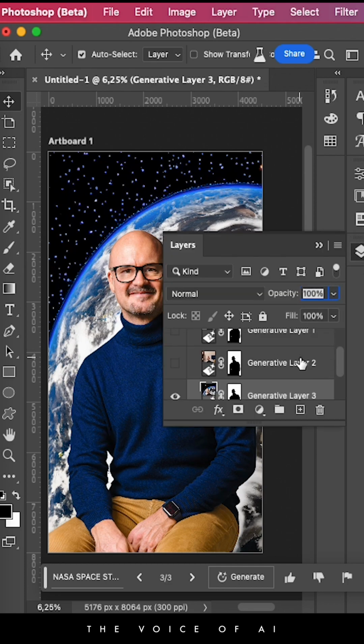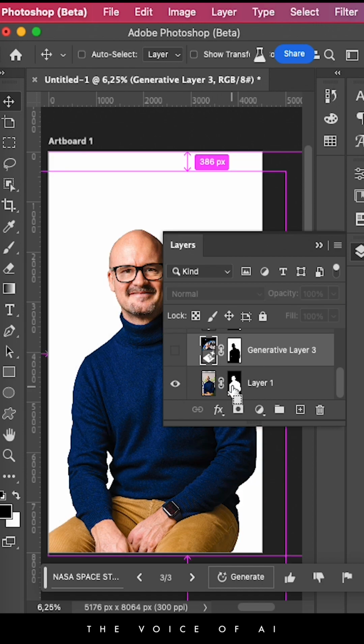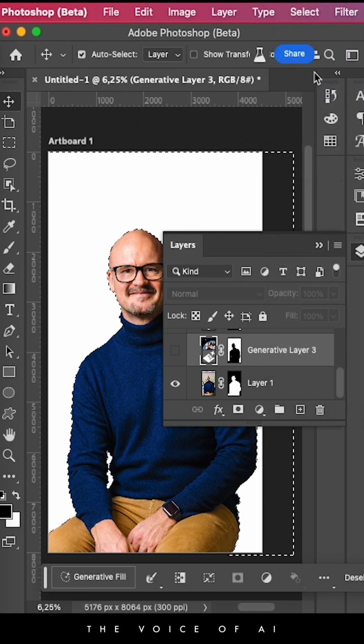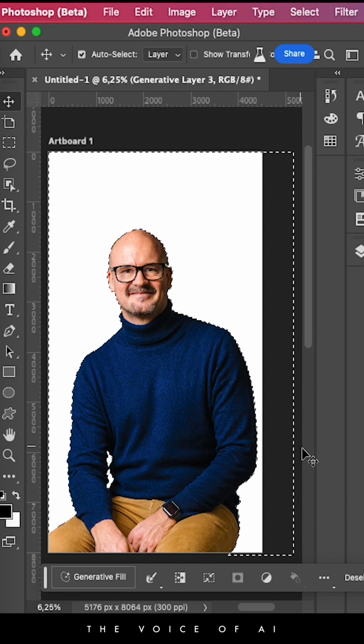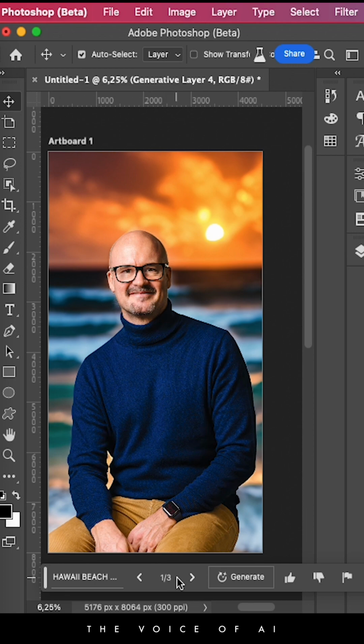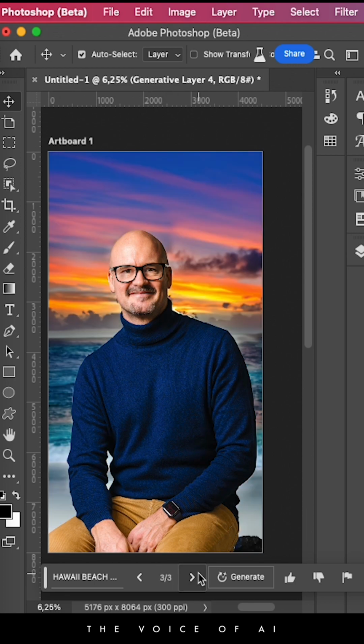Okay, so we'll do the same again. We'll go to the layers. We'll just unclick the background, select again, and we'll inverse as usual. Here we go. I'll just show you the other way. Instead of apply, you go up to select. Okay, and then switch off the layers. And let's simply generate again, Hawaii beach sunset. And there we go, a great picture, one out of focus, one in focus, and the third one a very pleasant picture indeed. So really cool.